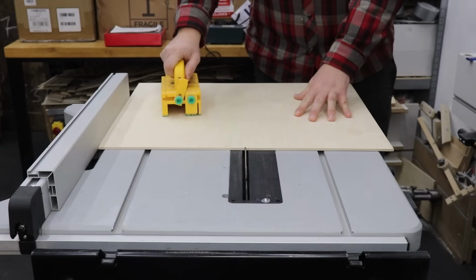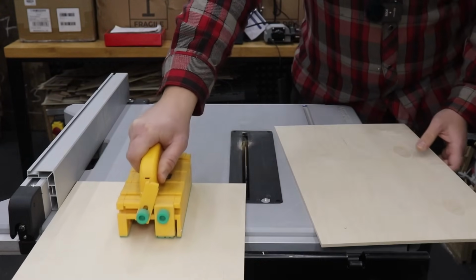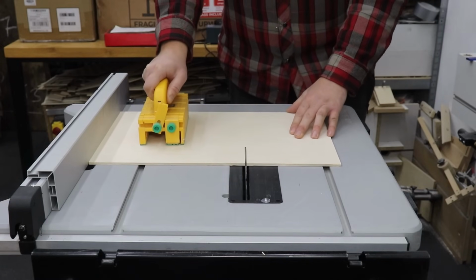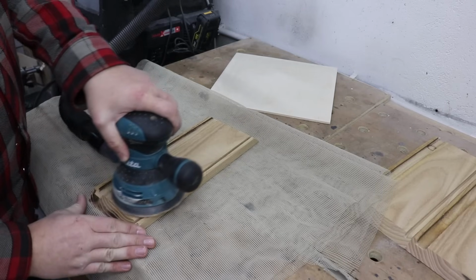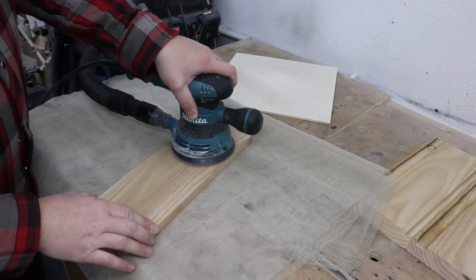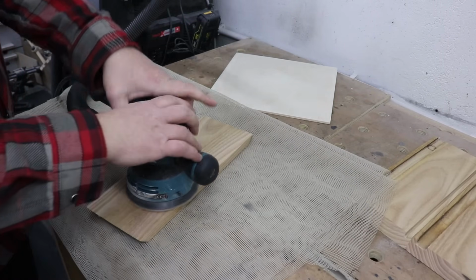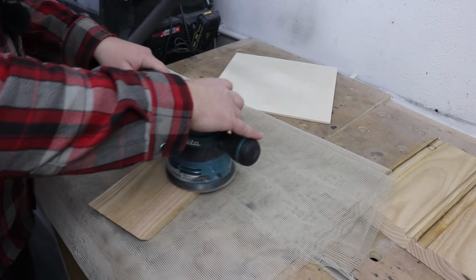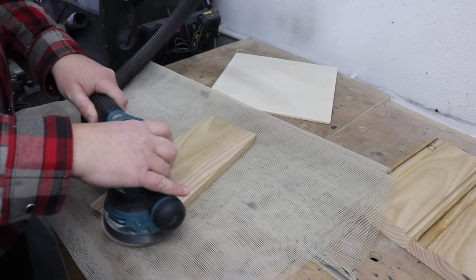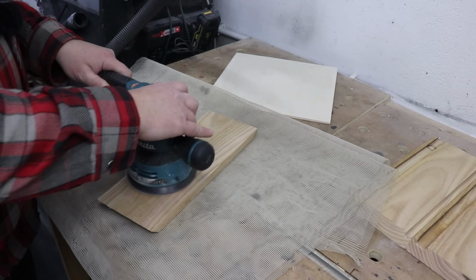And now on my table saw, I'm going to be cutting the 5mm plywood for the base for our box. The size is 30 centimeters by 30 centimeters. Now it's time for a bit of sanding. Now is the best opportunity to actually do it. Just make sure to watch out not to round over any corners. I'm going to go from grit 100 right up to 150, and that will be max. We don't need any higher grit for this project.